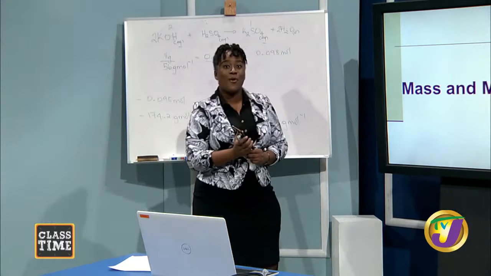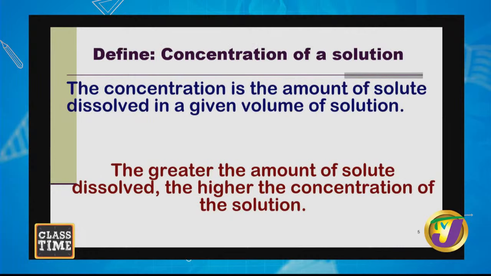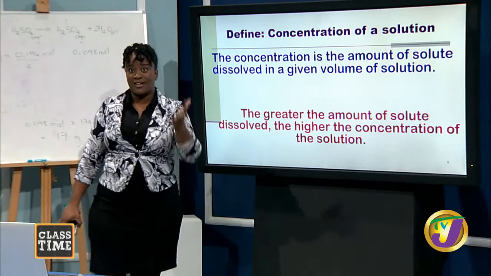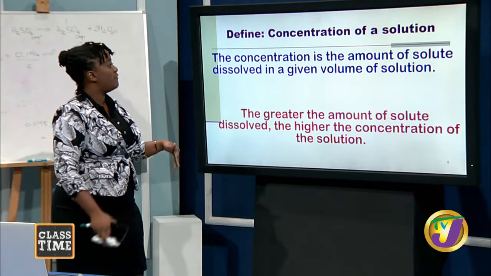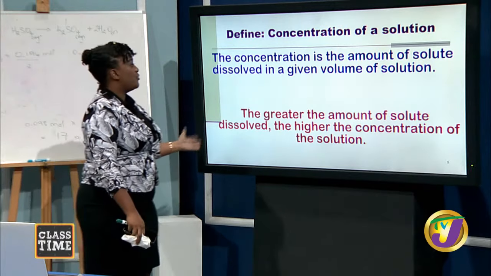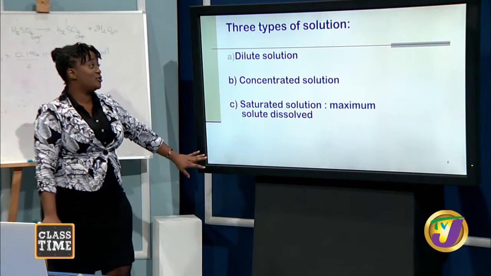So we're going to look at molar and mass concentration. So what is concentration? Ever heard of people saying that that is a concentrated solution? Syrup is very concentrated. What are they talking about? All right, so what concentration really is talking about is the amount of solute dissolved in a given volume of a solution. For example, the amount of salt dissolved in water. So the greater the amount of solute dissolved, the higher the concentration of the solution.